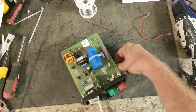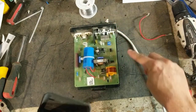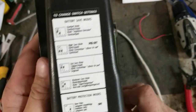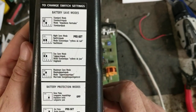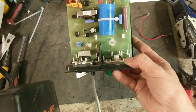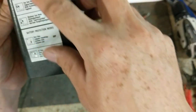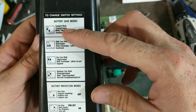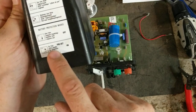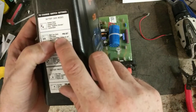Another thing on this unit — there's a little blue dip switch here. It has three switches on it, which correspond with the switches on the side of the case. This unit has some different battery save modes. Right now switches one and two are down and switch three is up. Switches one and two control the battery save modes. Switch three is your battery protection mode — since it's in the up position, when the battery gets pretty low, it will stop pulsing. With one and two down it's in night save mode.